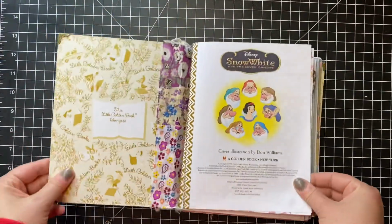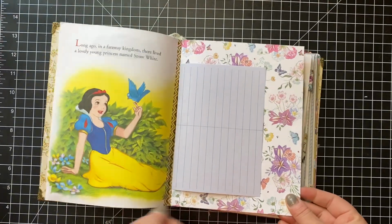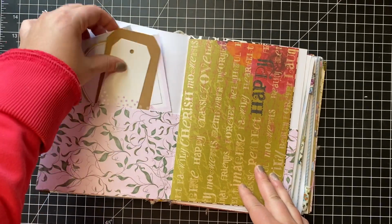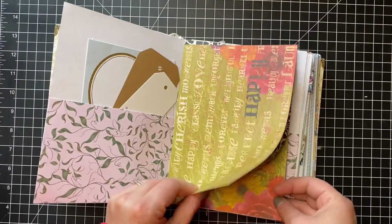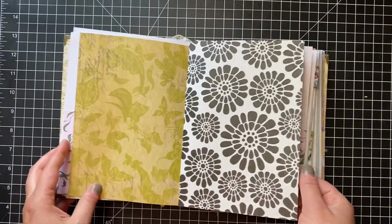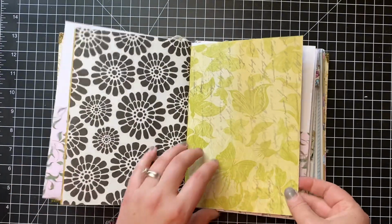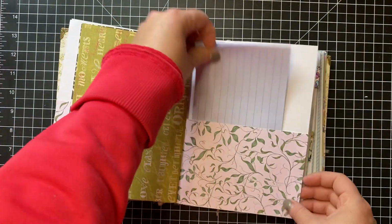On the front page, this is the front. We got some paper for journaling. This is a pocket full of tags and little journaling cards. There's a bunch of double-sided paper in this one. And the paper is really pretty. I just love it. Great for if you want a scrapbook and put pictures in here.